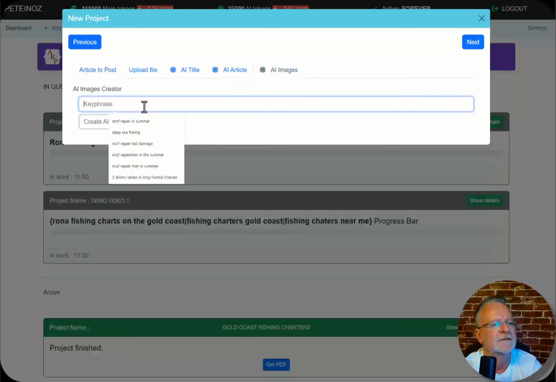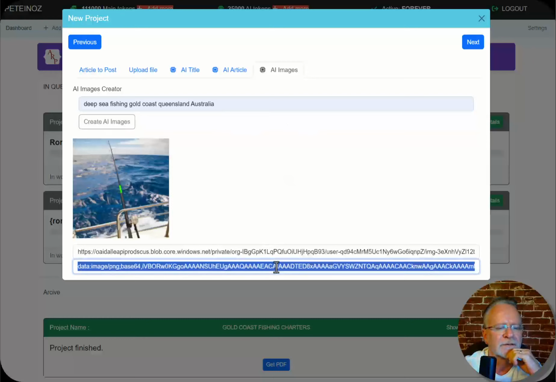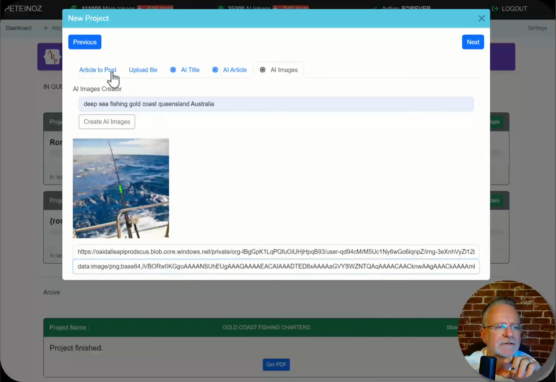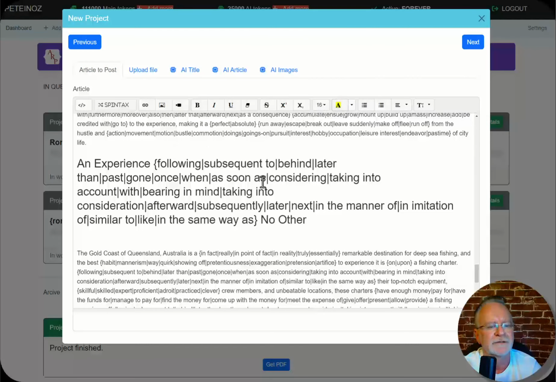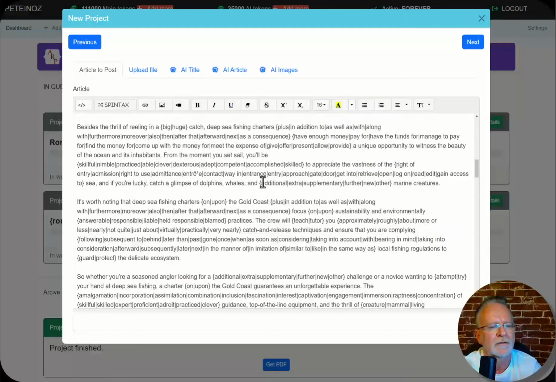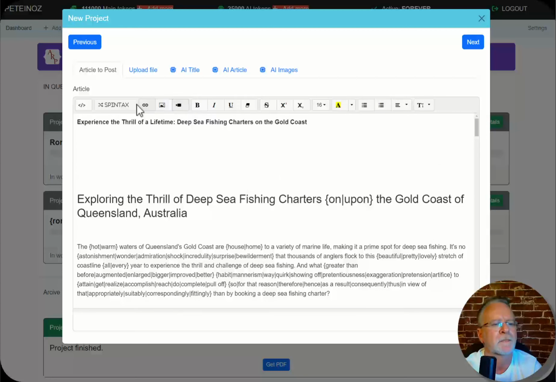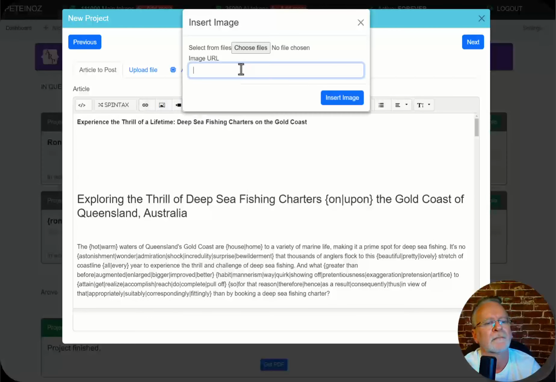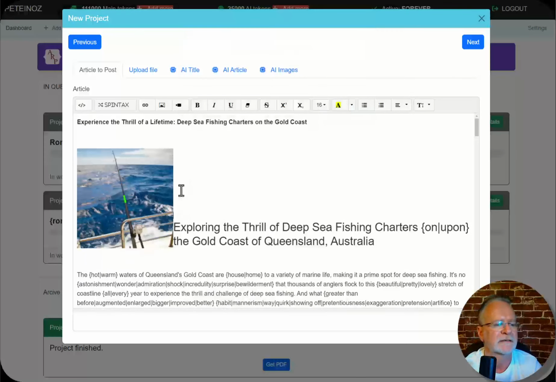Now AI images, key phrase, there you go. Perfect. So I'll copy here, copy. Now that is the base 64, and what that means is that it will display this image. Where's the image icon? You just paste the base 64 code in there, insert image, except I should have put it up the top. You got to put the cursor where you want it, so I'll do it again. Control V. Perfect. I'll just bump that text down a bit.